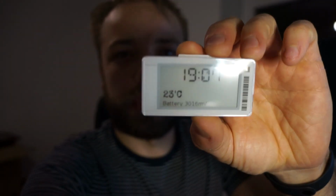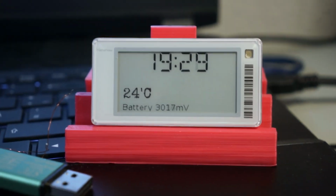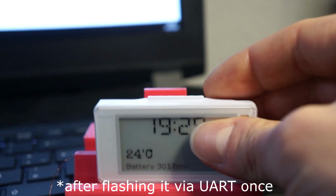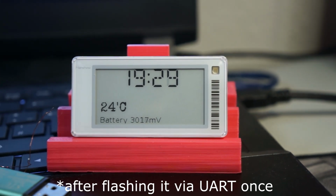But today I want to show you a first real use case of these e-paper price tags with the custom firmware that enables Bluetooth low energy on them. Also, as you can see here, a bit of info on them. One of the biggest improvements of the firmware is that you can now flash it completely over the air just by connecting via a Bluetooth low energy device to them.